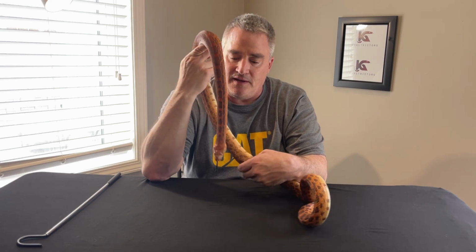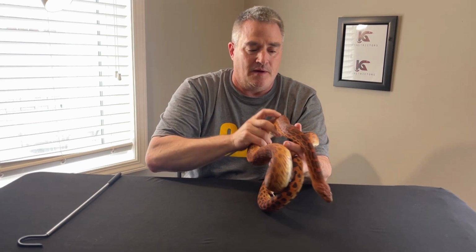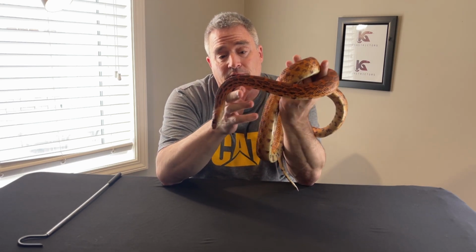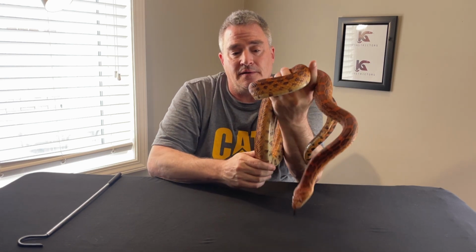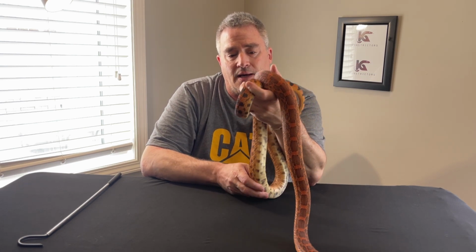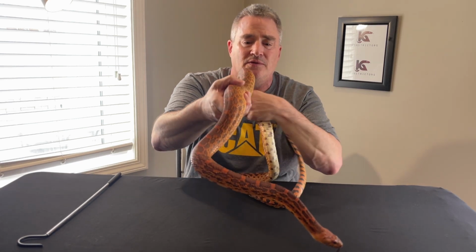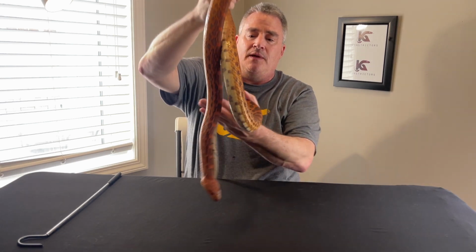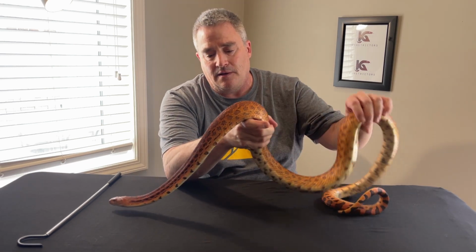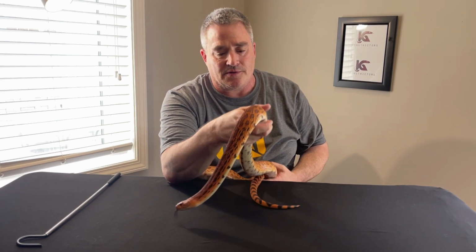I love him to death, and looking forward to getting some more eggs from a female, which will be paired up with him in the spring. Obviously, the way these Pituophuses go, the bull snakes, they hibernate where they're from. So you want to slowly drop their temperatures down, and usually hibernate them maybe in the low 50s, between like 50 and 52. I'll do a whole video on that, but basically they hibernate, they wake up a few months later, slowly get them on heat, and then start feeding them. And then after they're awake for a good 4 or 5 weeks or so, then you put them together.